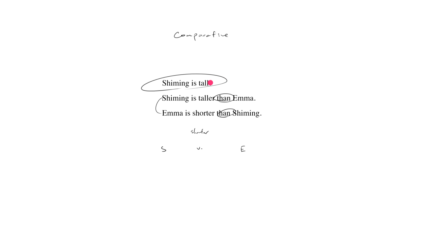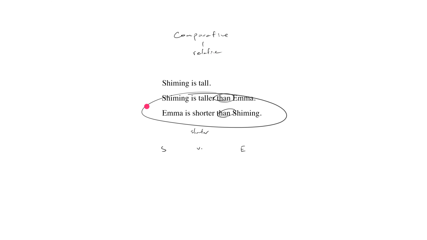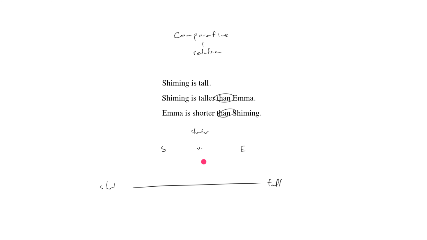Now I want you to contrast this claim against these two claims. Is this claim saying the same thing as these claims? Or another related question you might think about is this claim entailed by these two claims? If these two claims are true, does it follow that this claim is true? No. Okay, no. Because there's a difference between comparative claims, which are relative. Relative, meaning when we talk about height in these two sentences, it is a relative comparison of Xiuming and Emma. It's like if you want to line up everyone from the shortest, like imagine you're doing a logic game, right? The shortest people on the left and the tallest people on the right. All you can do with Xiuming and Emma is line them up like this. Emma is to the left of Xiuming.